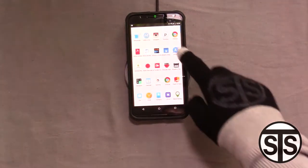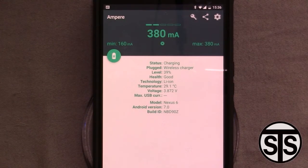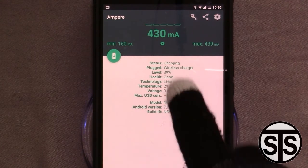Let's see what kind of rating we're getting. I'm going to open up the Amp app and check the charging rate. It's on the low side — we're getting about 400 milliamps, which is equivalent to about a 500 milliamp charger. It's rated at 1 amp, but we're getting about half. This is good for charging overnight if you don't want it plugged in — easy access in the morning, just grab and go. It will charge fairly slow, so if you want a faster charge, look into a quick-charge capable wireless charger or the 2 amp version of this.